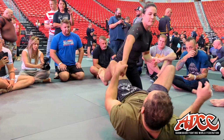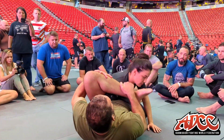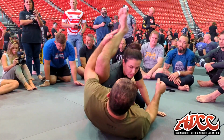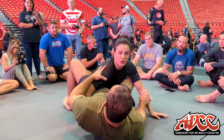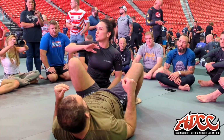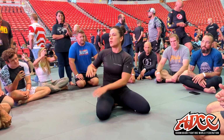Would you like to focus on this motion or this motion? You know, I don't like to hold my leg much because I feel I get stuck. People do this, you know, and they get stuck. So, yes, it's my hip. My hip turning is going to take my arm. I don't use strength to move my arm away. Just my hip goes and helps.